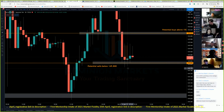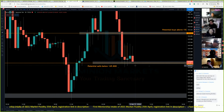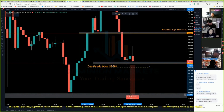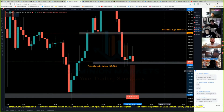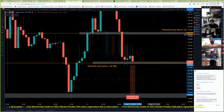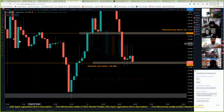Yeah, there were a lot of rejections on that 920 area. Yeah, exactly. And look at the way it's moving down now. Once we break below this area, I think we can continue bearish in the next hour. A 17, 18 pip move. Yeah, it's crazy to think that this daily candle on GBPJPY will drive price even lower than the 149.700s. But the way that it grabbed liquidity from that area, the 150.500, basically, man, it's just scary. Yeah, the entire move from London was corrected, and we have seen this a lot of times.